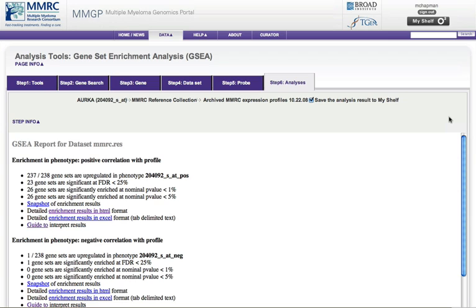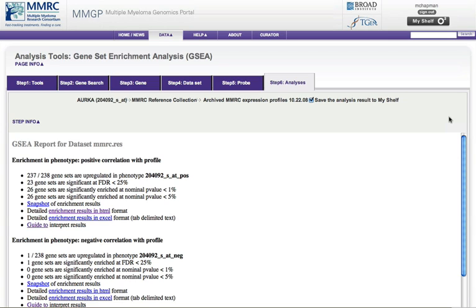At this point, you may receive a dialog asking whether you wish to trust the site, and you must click Trust Site to continue with the analysis. If you have not run the analysis with that probe in that dataset previously, there will be a wait of several minutes while the analysis completes. When it has finished, you will receive an email informing you.